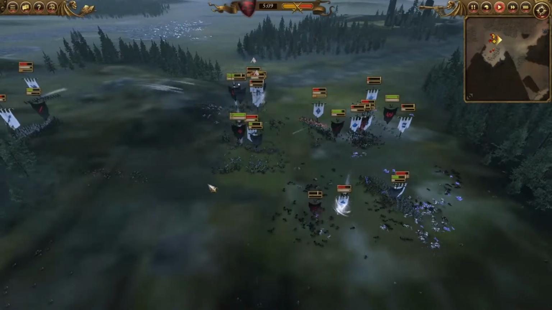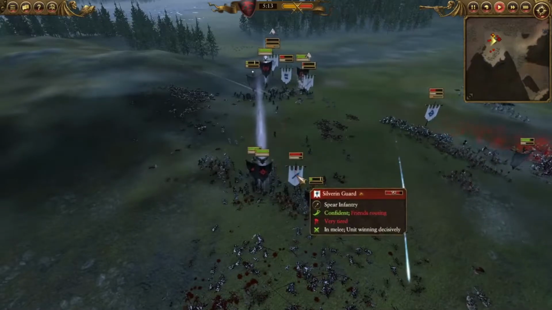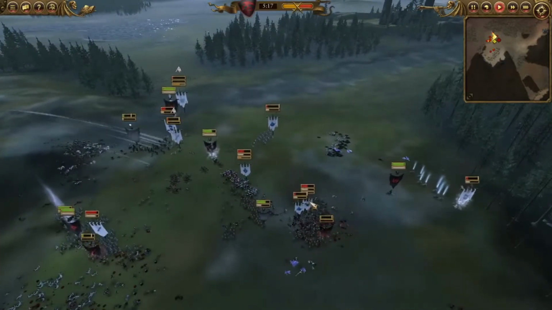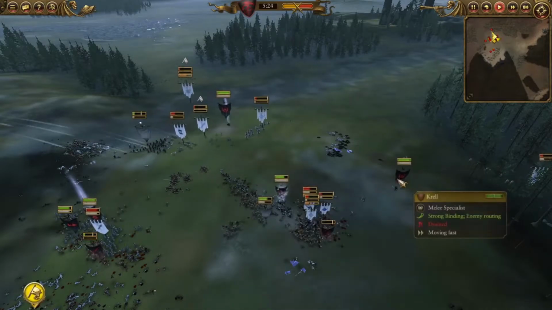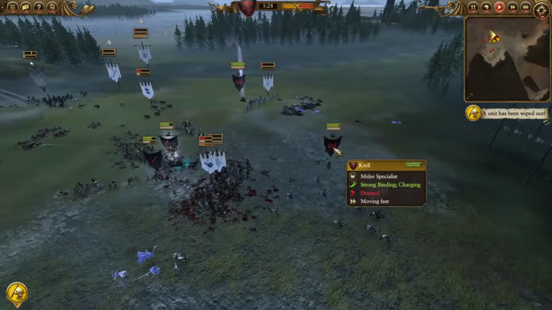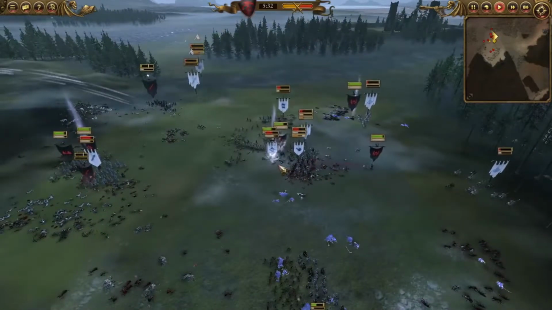My center is completely gone, but at least we've traded pretty decently for his as well. Although he subbed in a new unit of Silvering Guards, so all that hard work for really nothing. Pretty decent Scab Scrape going down there. Another nice side charge for my Black Coach. So Black Coach has earned a Chevron here, so Black Coach is doing some work. Krell's coming back, but it looks like he's going to be disintegrating here shortly.